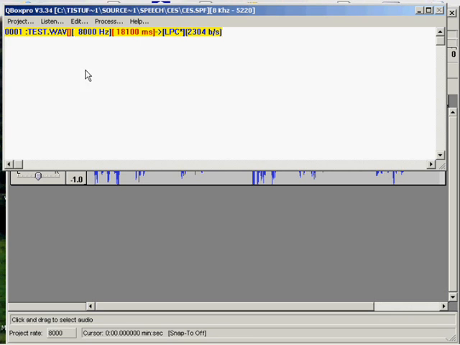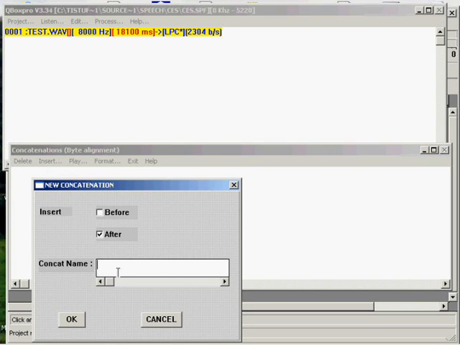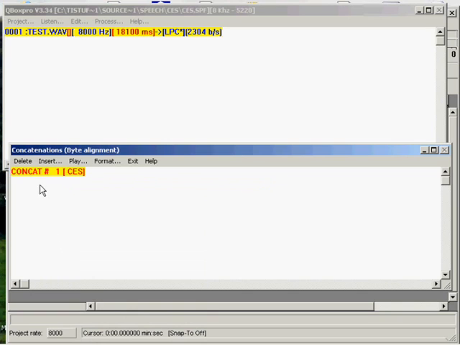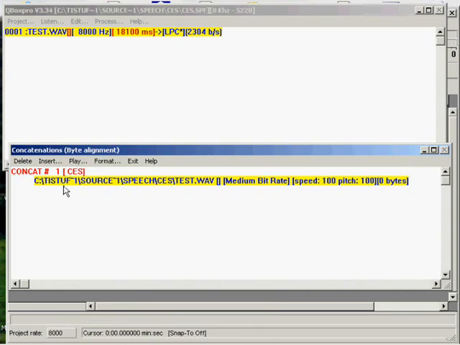So there you go. It's processed it. What we do now is we go to the edit menu and we add a concatenation, and a new window opens, and we insert a concatenation. What this concatenation thing is all about is you can have more than one WAV file here, and then you can add concatenations here, or add one concatenation, let's say, and then you insert a phrase into the concatenation, and the phrase we're going to insert is the WAV file. As you can see, you can keep adding phrases. So you can use small WAV files to build up long phrases. That's the idea behind it.